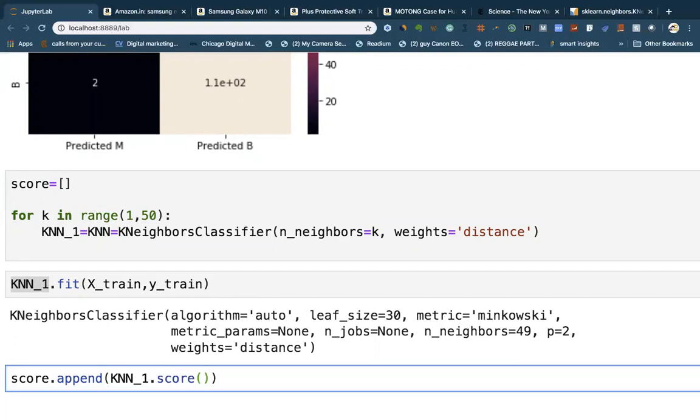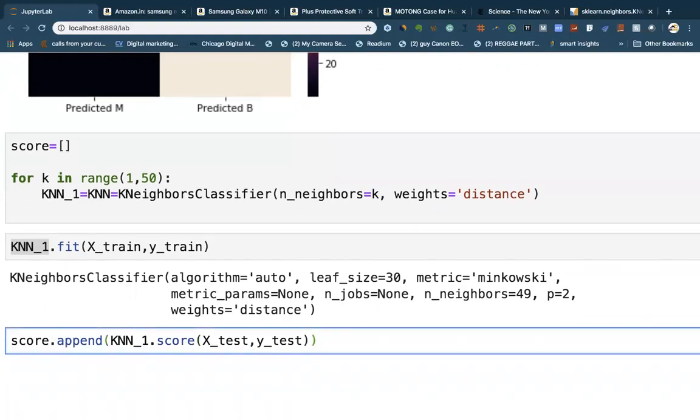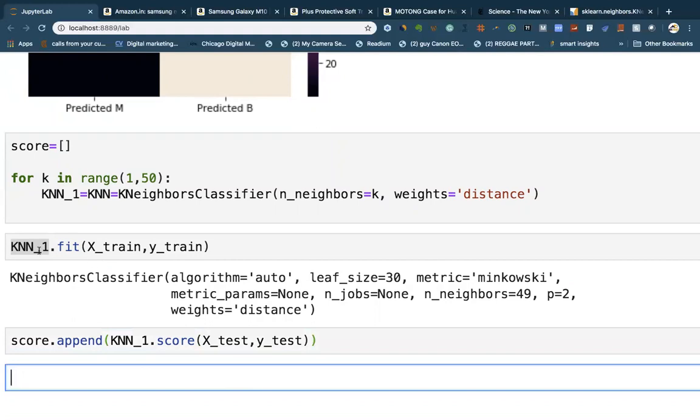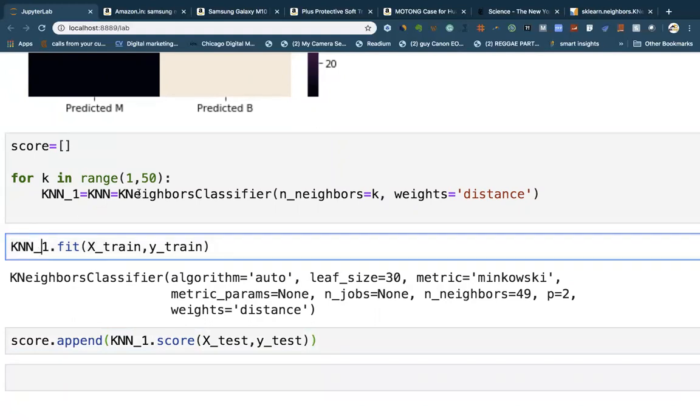Then I check the score on the X test and the Y test. So here neighbors is equal to K, and K is from 1 to 50.